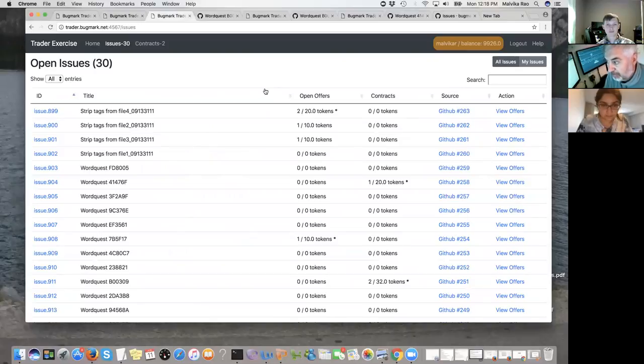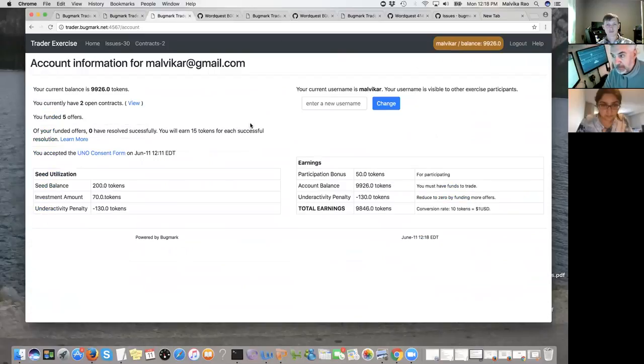And that's really it. I'll take a quick look at my account information. I've invested some tokens, 70 tokens. So now my underactivity penalty is down to minus 130. And this will get updated after midnight when I get paid.